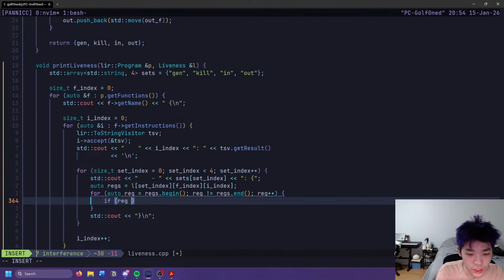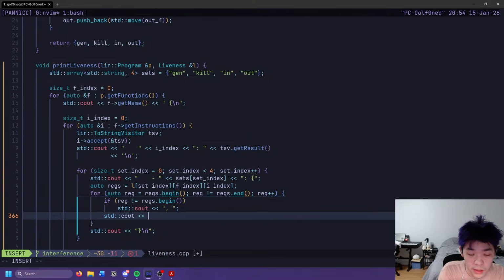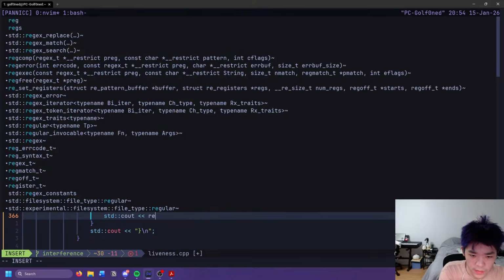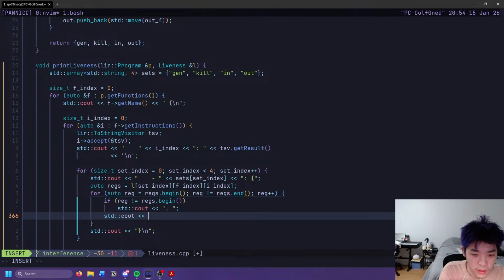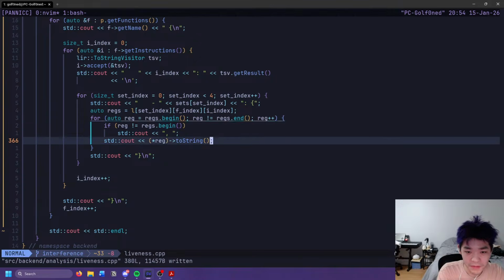So if reg not equals regs begin, then we can std cout comma space, I guess. And then we can just add reg. Wait, what? It's a double pointer, so we want star reg and then toString. Yeah, there we go. So that should be good, I'm fairly sure. Hopefully this prints properly. We will find out the hard way.